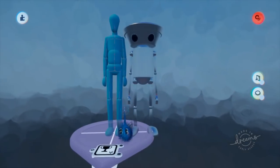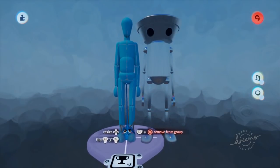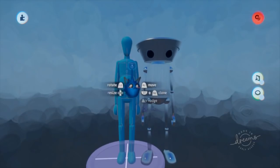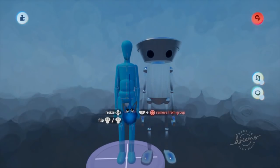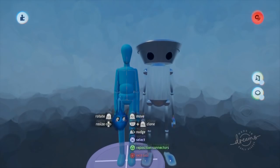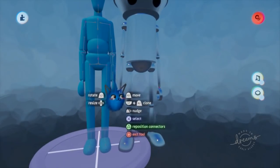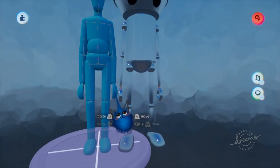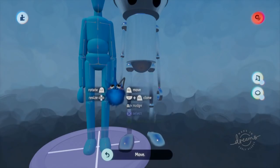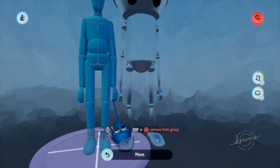So first off, I want to set the pelvis at the same level, so I'm going to grab the pelvis and shrink it down until the bottom is about where the bottom is on the model. And then I'm going to do the same thing for his chest. So the top of his chest is the same position as the top of this guy's chest. And that looks about right for the neck. And then it looks like the arms are a bit longer on our dude over here. So you can go ahead and stretch out the forearm and the hand. It's going to get you some nice distance.